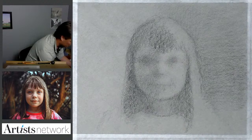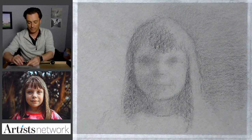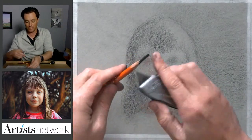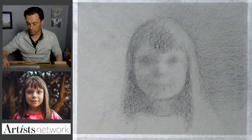And rather than give it a sharp point, see what happens. I'm just taking back some of that wood to show some of that core. But I'm just going to leave that a big old chunk. It's a big old chunk of charcoal.